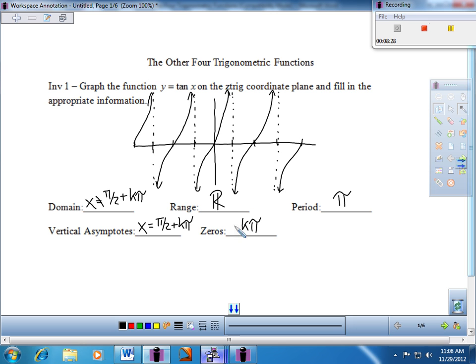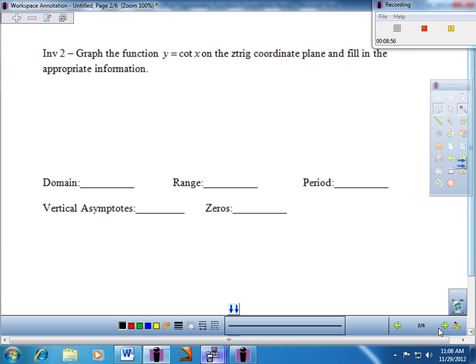All right, so it takes a little time to develop the first one, but let's see if we can roll a little quicker on maybe the second and third and fourth and take care of the remaining 3 here. Let's go with cotangent. All right, everyone. You owe me a z-trig window just like this. Give me 4 tick marks to the right and left.